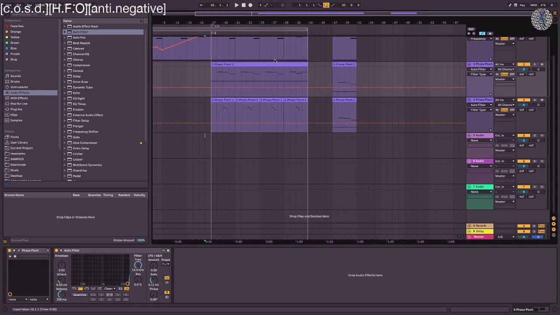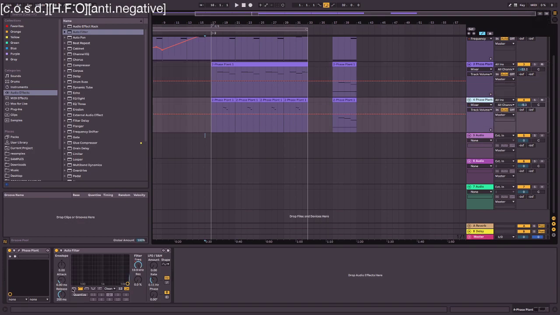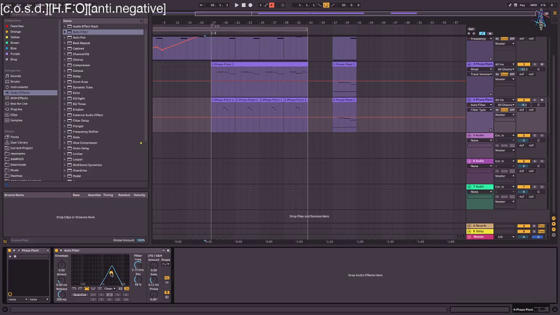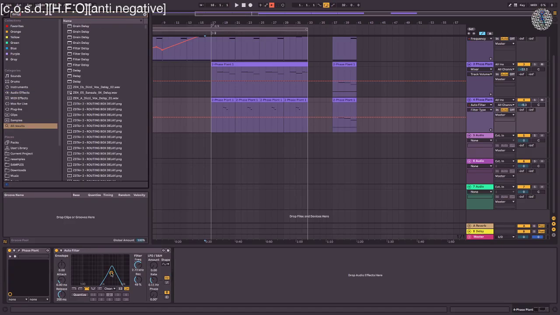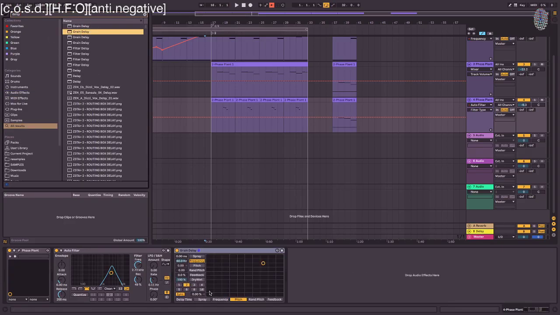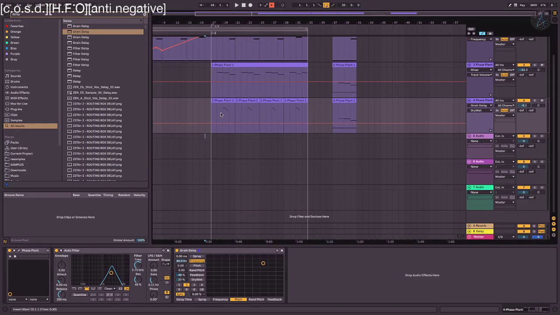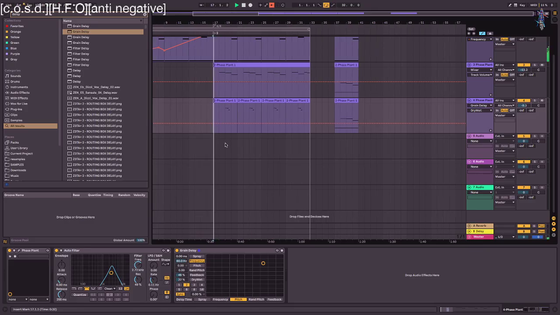Okay, so we got filters as well on both of these. This one's high pass all the way. Let's bring that back a little bit. And then let's mix these down. We don't want them to be too loud. This one we can bandpass. I'm gonna bandpass this one. I'm gonna throw a delay on it. Let's throw some grain delay. Love that. Or we can do Valhalla delay. Probably would do that in a real setting.